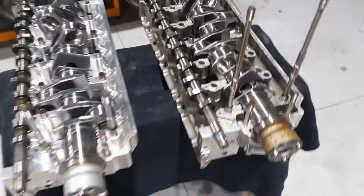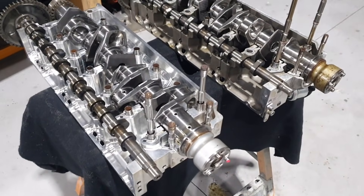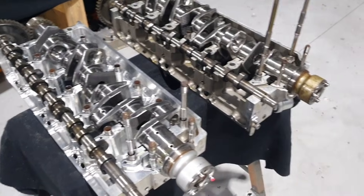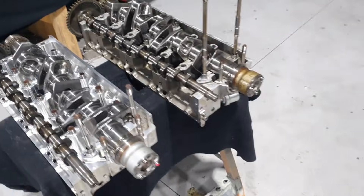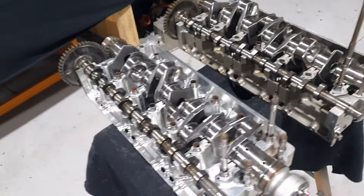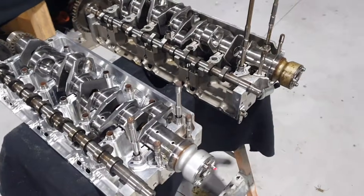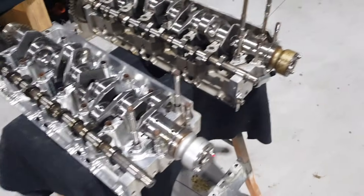I'm certain if you put the time and effort in and fix some of the little bugs - which clearly all engines have - you've got to iron these problems out over time. But the endeavor and the engineering is fantastic. I'm very confident that here at Rotec we can represent this motor well and do a really good job using our combination of Jabiru's great design and some of our own ingenuity.